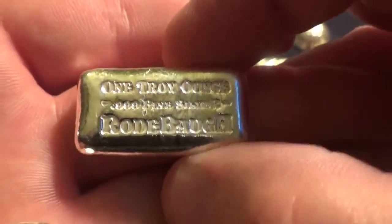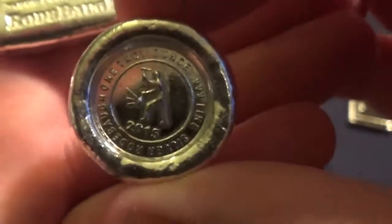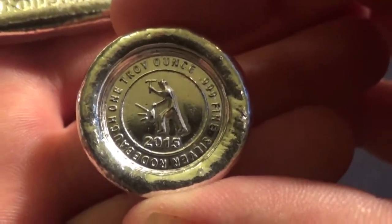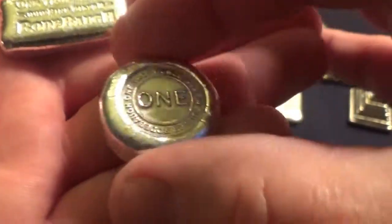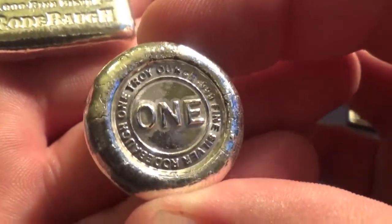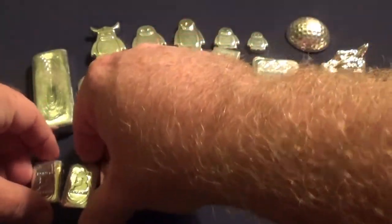He makes other limited pieces. This is his regular production 2016 one ounce bar — just a slick little bar. He also makes these little 'rotorolos' he calls them. They're cast, so I don't know if they count, but I wanted to show them anyway. They're one ounce and he uses big stamps — must use a press or something on each side. There's almost a coin-type finish in there. Anyway, that's Rotabaugh.